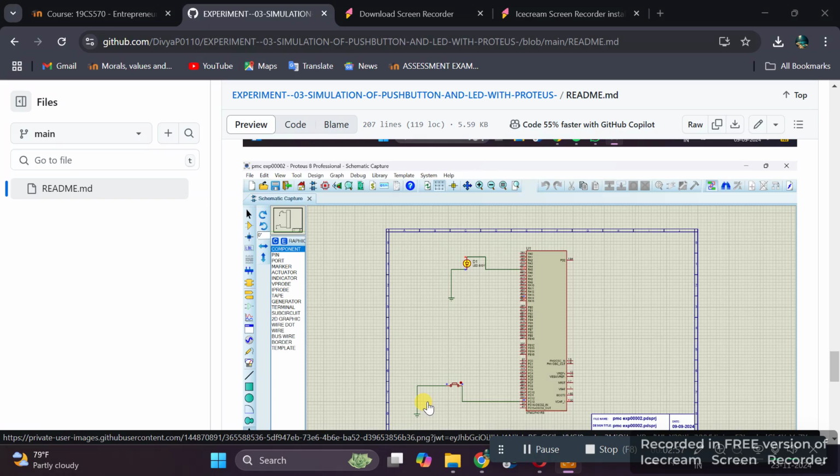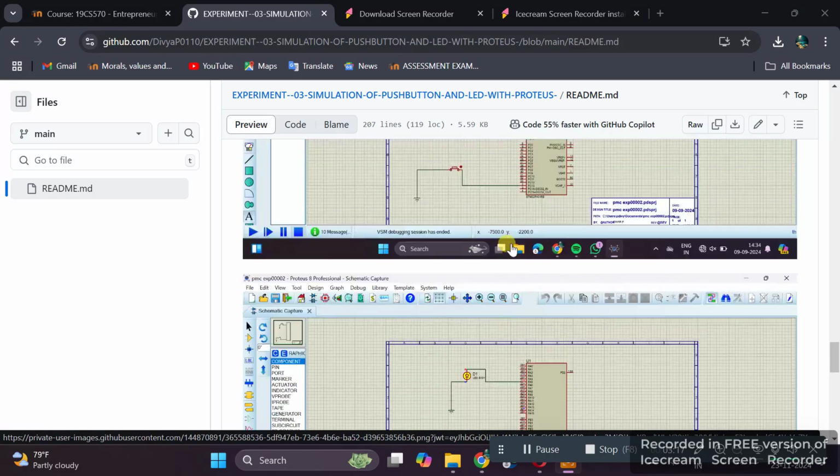And the application is that it is the basic building block for understanding the embedded systems used in appliances, signaling systems, and IoT devices. The bonus tip is to visualize the circuit diagram, simulation and screenshot. However, it emphasizes that the experiment aids in understanding basic circuit principles and software tools like Proteus.